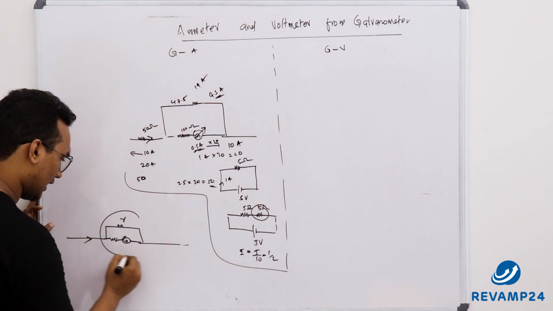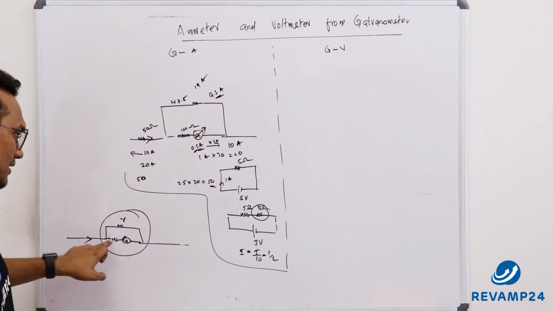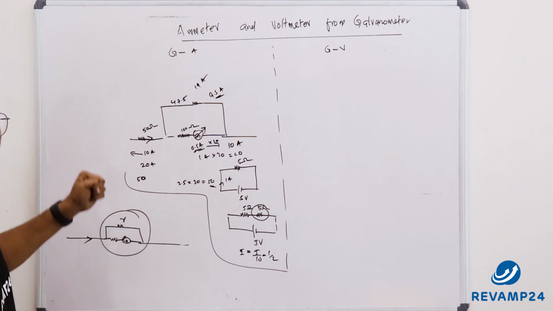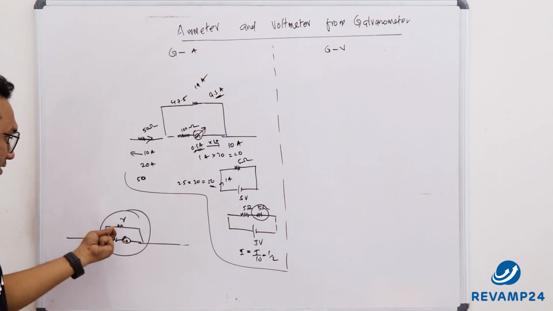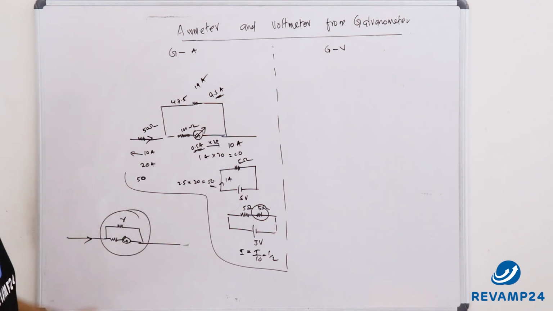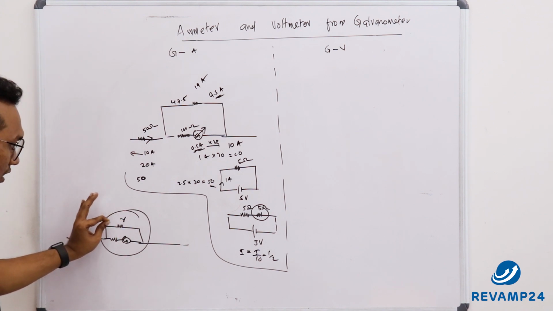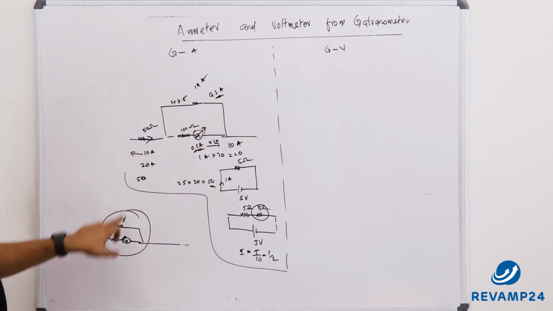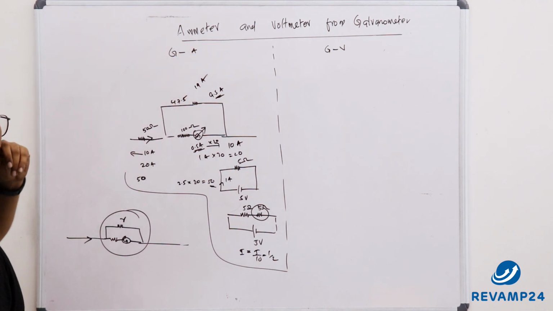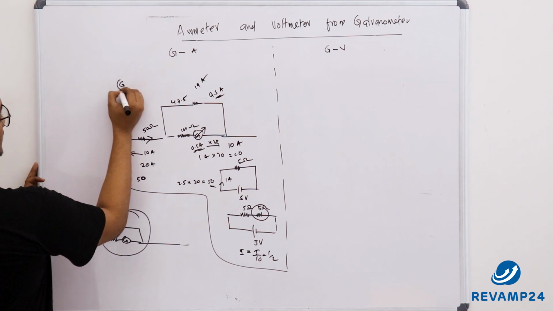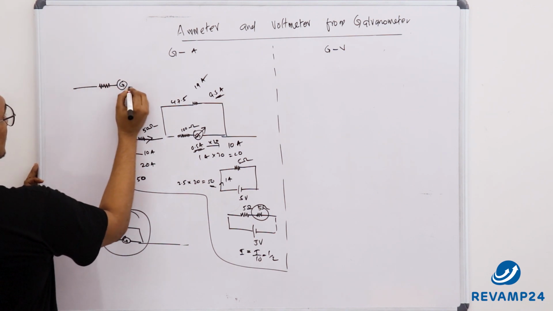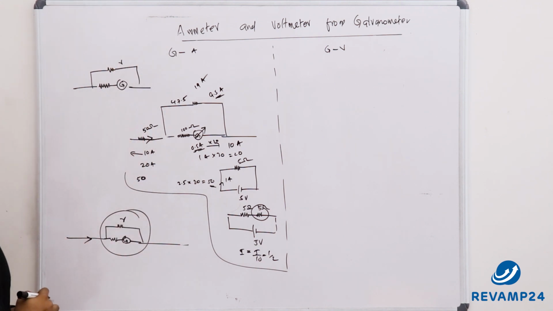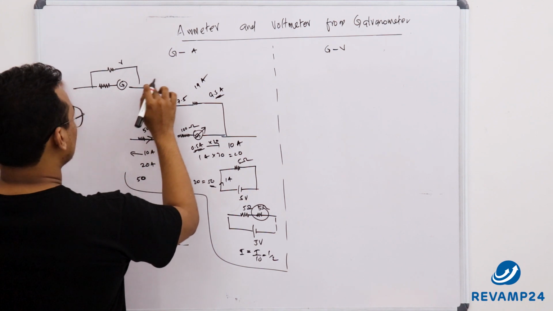So this is the total galvanometer. The galvanometer has its resistance and a parallel resistor connected, so a shunt resistor connected in parallel, whose value of resistance is very low. So current will choose that path. This is the conversion of galvanometer into ammeter. How to do that? We have a galvanometer, it has its own resistance. We will add a shunt resistance having low resistance, and this we will now connect in the circuit.